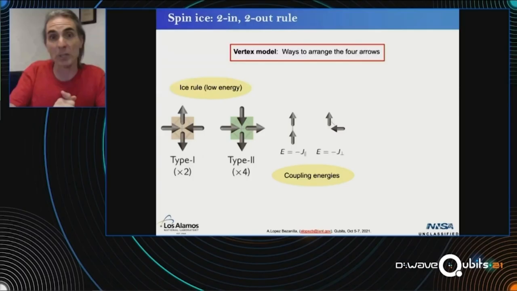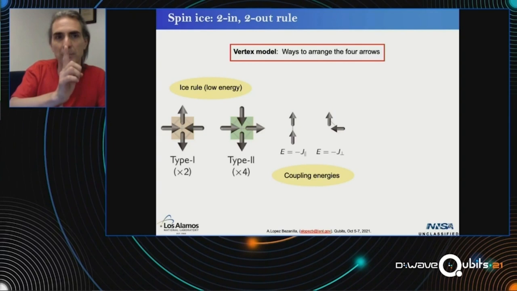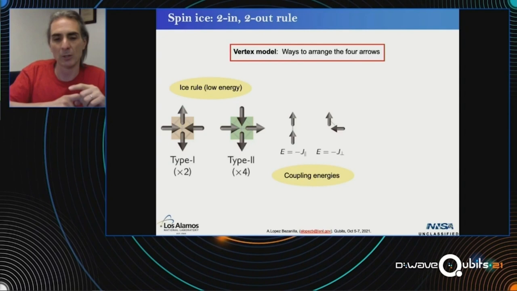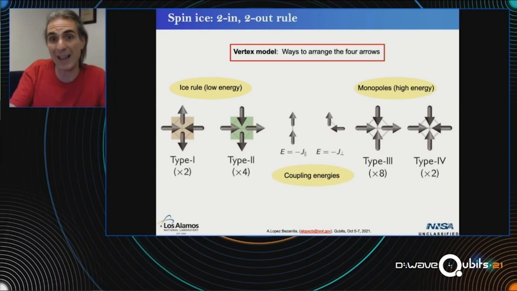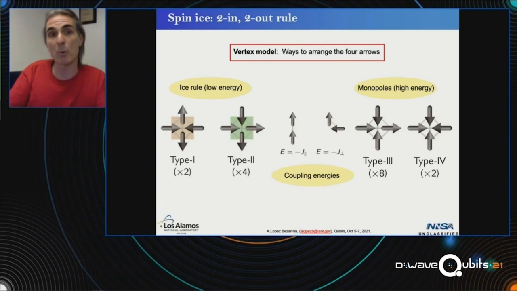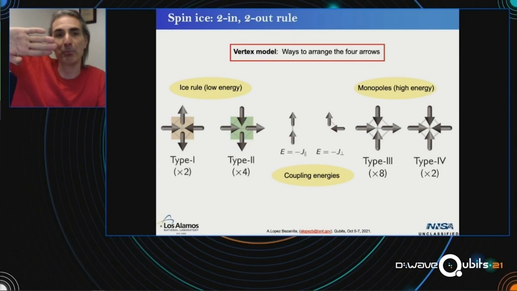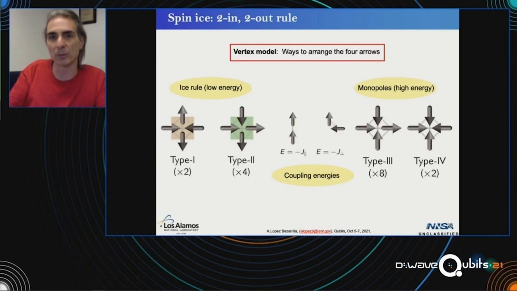Okay, this gives us the lowest energy, and whether type one is lower in energy than type two or vice versa depends on the type of coupling we impose on the arrows. So we can distinguish J parallel, if the coupling is between parallel arrows, or J perpendicular, when they are perpendicularly arranged like that. So we can have also higher energy configurations, and this is the case of monopoles. So a monopole is when we have three arrows pointing in and only one out, as I showed in the previous slide for the materials, or all the arrows can be pointing in. So of type one, we have two. You just have to turn the system 90 degrees to have the two configurations. Type two, you flip or you turn four times, and you have the four configurations, similarly for type three and for type four.